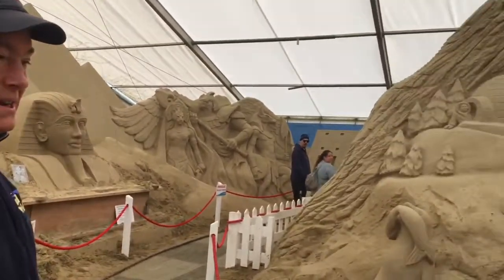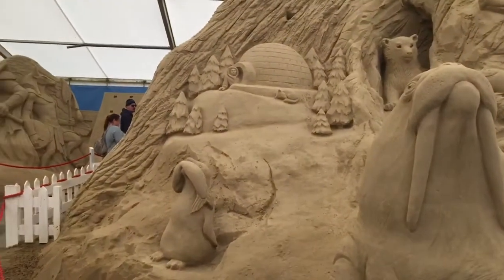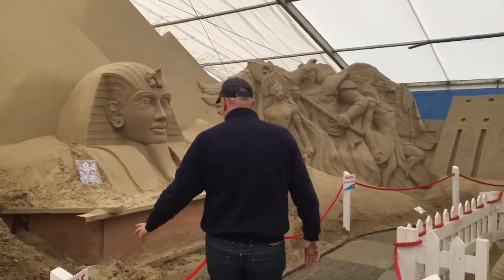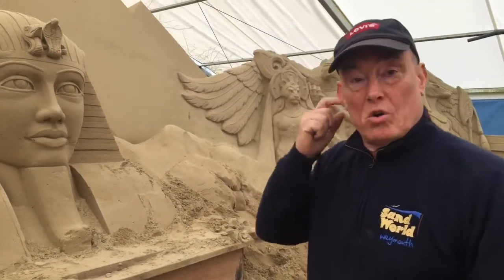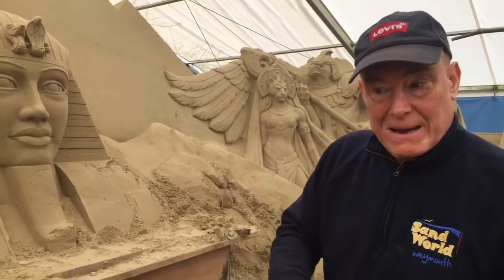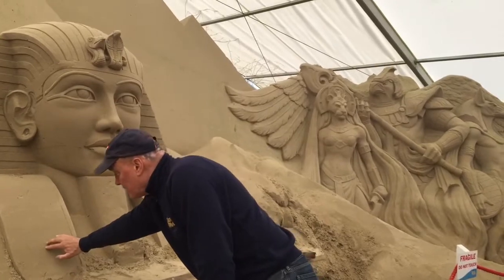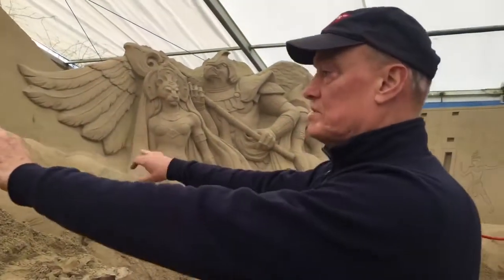So there's a wonderful walrus, looking at approximately 3 tons of sand here for the walrus. That's compacted Weymouth sand, just sand and water compacted into these forms. So this is formwork, and we put sand in, about so much sand, and then plenty of water, and then we compact it using either a concrete vibrator or a trench rammer, or we just chop it and stamp it until it's very solid. You can see how solid that is. I'm pressing hard there, and I'm barely making any kind of imprint. And then it's just a question of me carving all the rest of the detail and then painting it with a liquid chalk, and then an acrylic gold over the top.